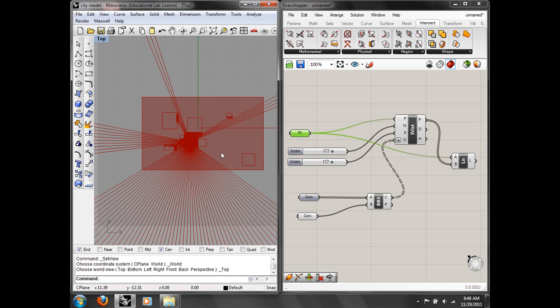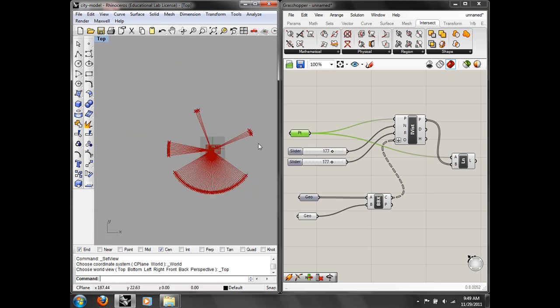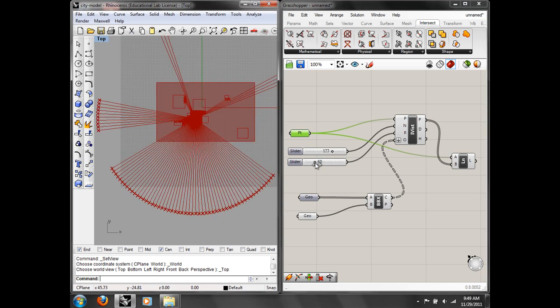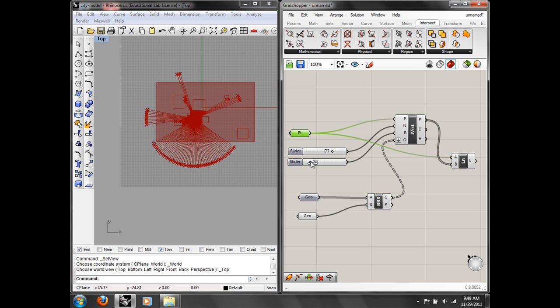And you can see, though, that those x's are the points where, think about it, it does 177 things in a big arc, and some of them intersect things and some of them don't. And the ones that don't are the ones that are going out. So there's a radius, okay? And that's the piece that you can control parametrically as well. So that's the radius. Okay, and you can see if I don't go far enough, I don't get this other building. And I can change the number of lines I have.